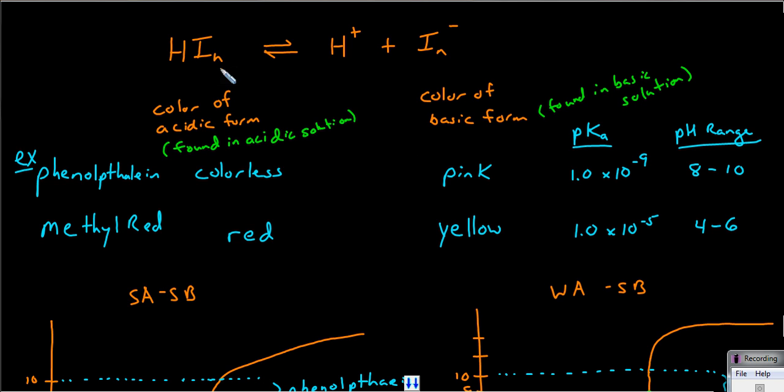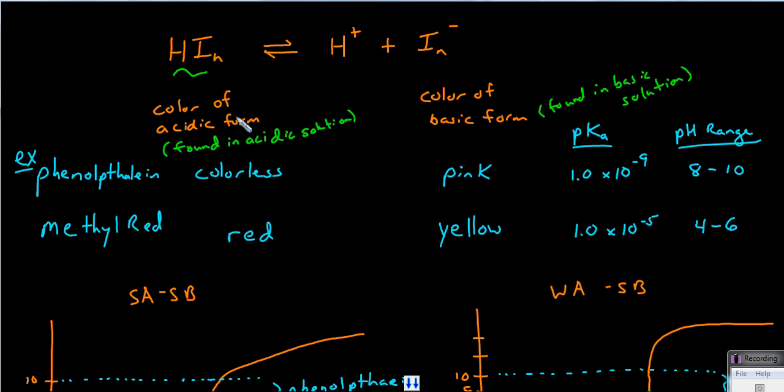So as an example, we might take some protonated form of the indicator. Now this can, being an acid, dissociate into a proton and the conjugate base. We can often see that the protonated form, the acidic form, has one color, and the deprotonated form, the basic form, has a different color. And by the presence of these colors, we can tell which of these we primarily have. This implies the acidity or basicity of the solution.